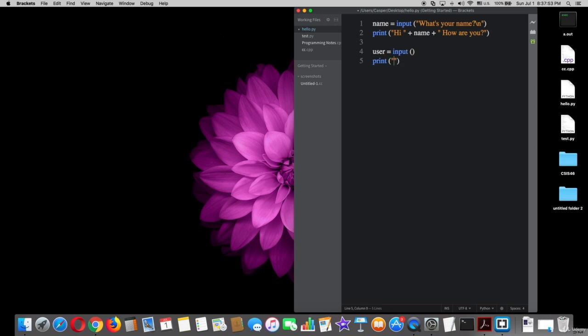Finally, type print a string of "thank you" plus variable name plus "goodbye" string as an example, and you can do whatever you like. After that, try that on terminal.